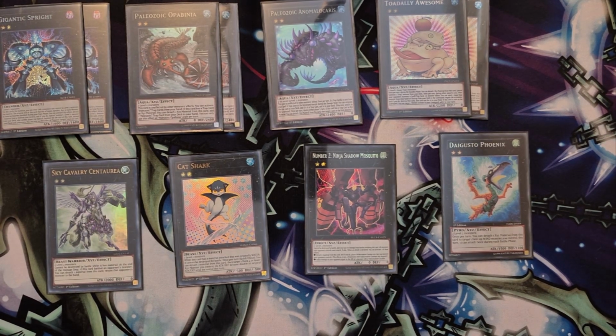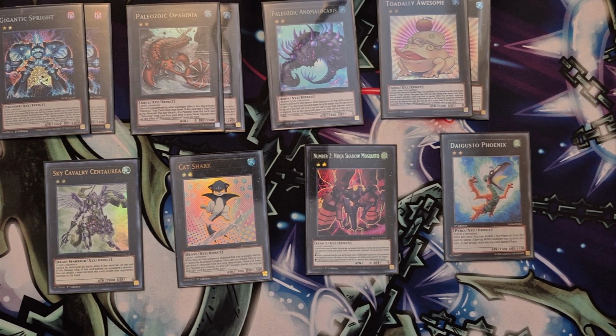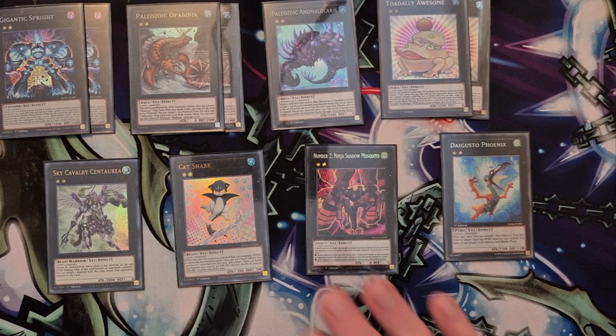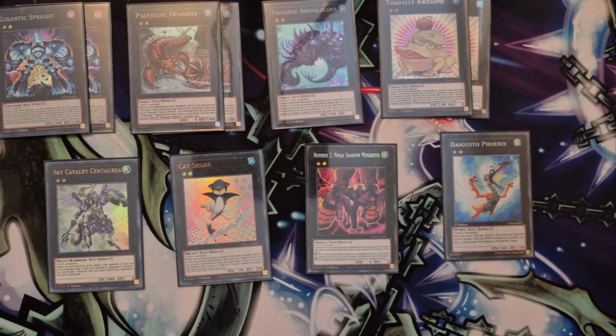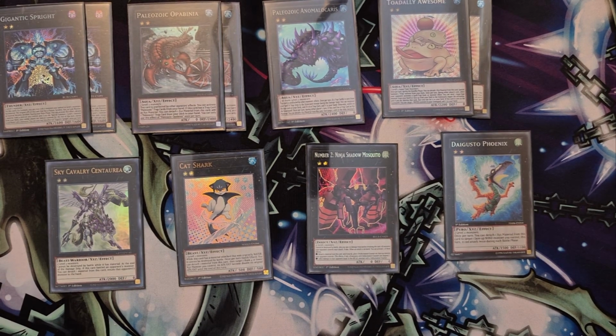And the fact that it can't be destroyed by battle is fantastic because you can just keep it kind of in defense as a wall for at least 2 attacks because the effect is not once per turn. Cat Shark needs 2 level 2s. All of these need at least 2 level 2s. The only one that can have more is your Mosquito.